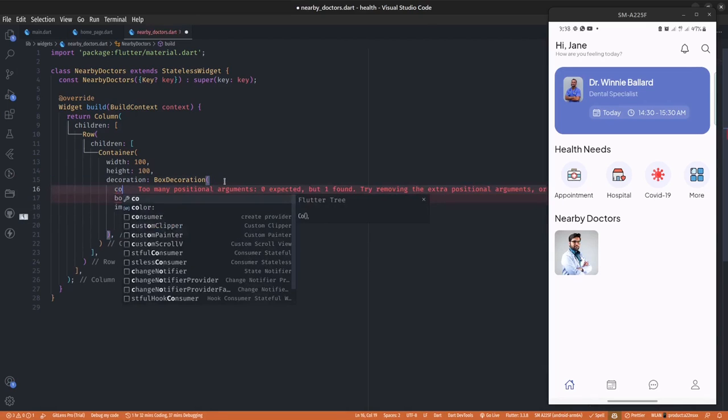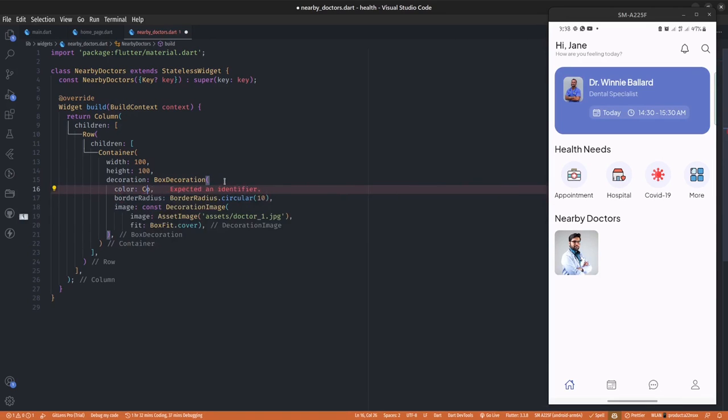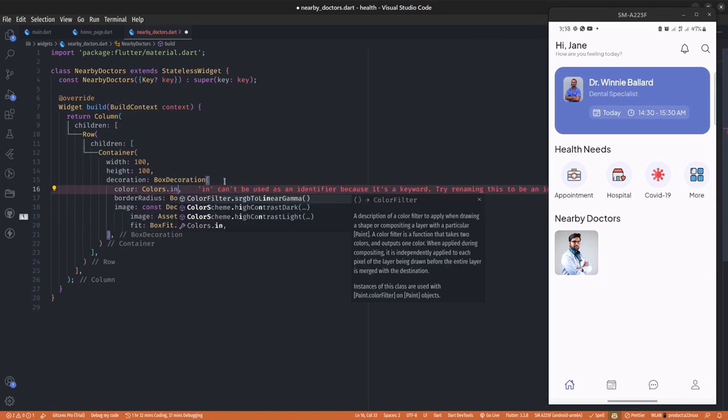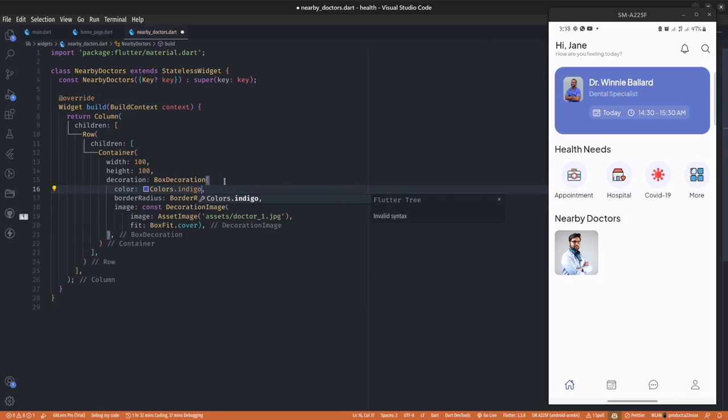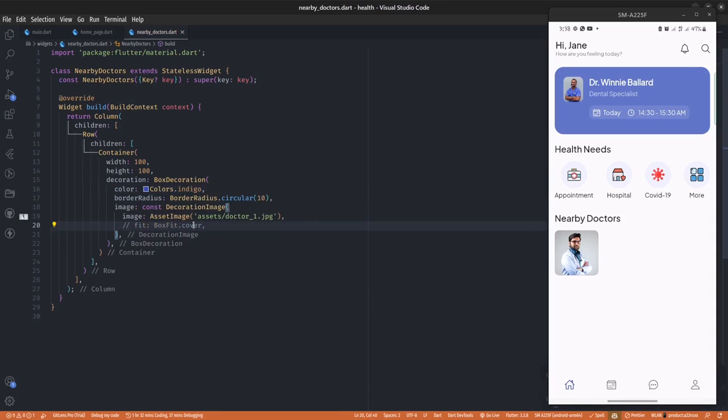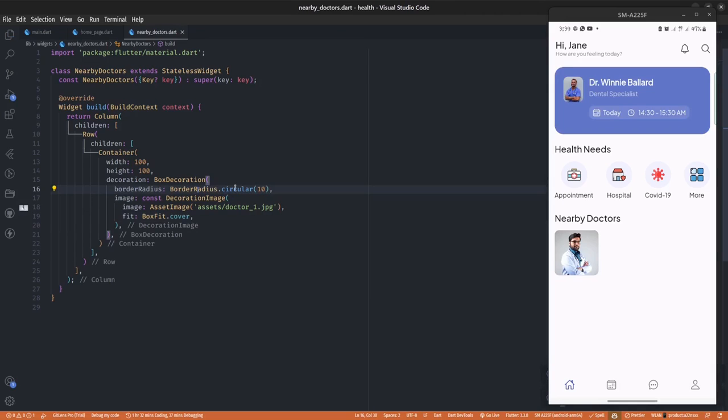If I add a color, let's say colors dot indigo, and I remove the fit, you realize this is our container, and the image is not covering the whole container. So when you set the fit to box fit dot cover, it makes sure that the image is stretched equally so that it fits the whole container. Now remove the color. Okay, so that's about the container.